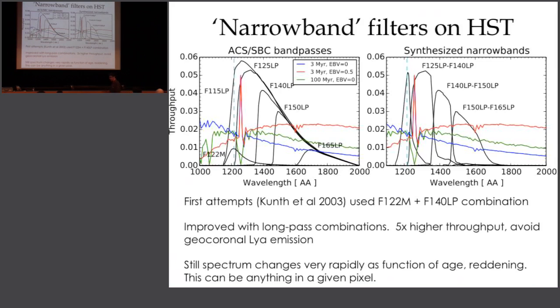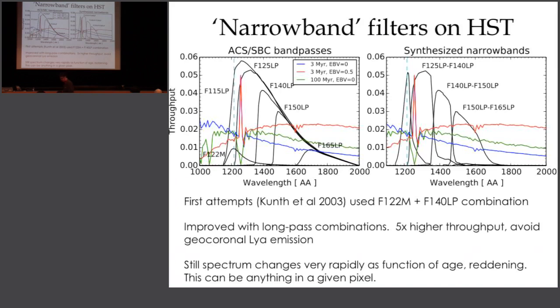And not only is this going to differ a lot from galaxy to galaxy as a function of the stellar population, but when you have high spatial resolution and you resolve galaxies down to scales of a few tens of parsec, 40 parsec I think for the nearest one, this can easily vary on small scales. Starbursts are very clumpy, they don't all have the same stellar age, the dust distribution is not homogeneous and the same everywhere.